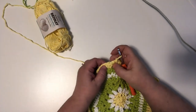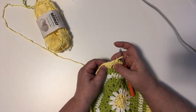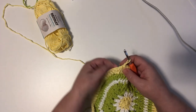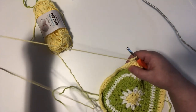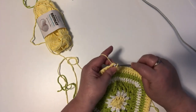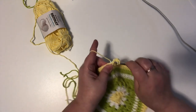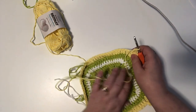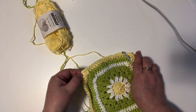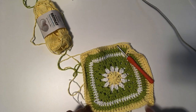Now that I'm at the corner, I've got my 3 double crochets in this stitch. That's my corner. So not in our first double crochet, but the second one, we're going to do 3 half double crochets. So that's our corner stitch. All along this side, we're going to single crochet right to our corner. We'll do 3 half double crochets, single crochet to our corner, 3 half double crochets, and then we'll meet back over here.